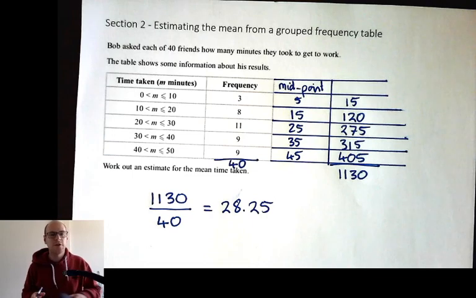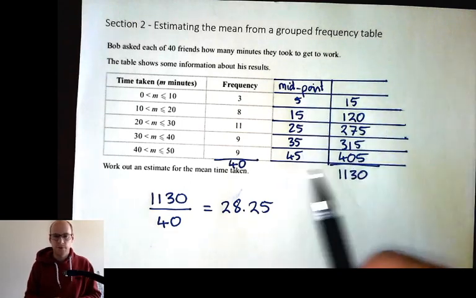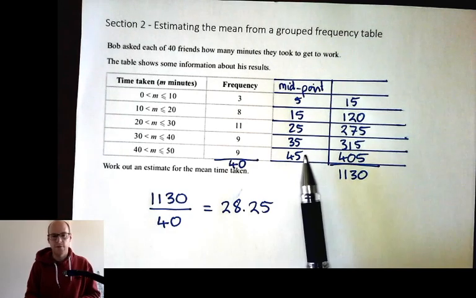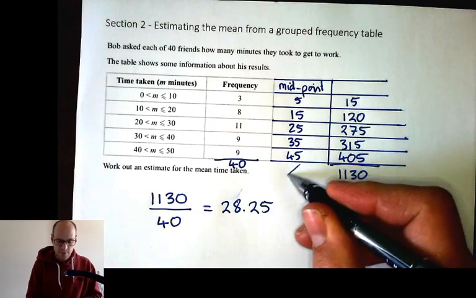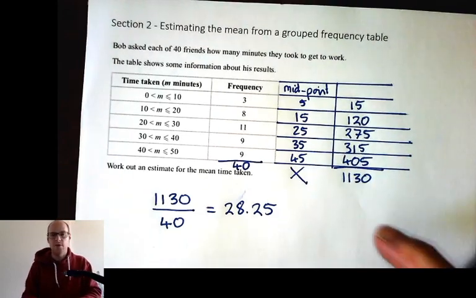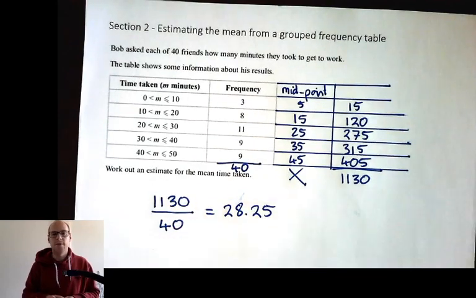And I'm sure your teacher has set you some work on that. So now the video is over, you can go and practice that in your own time. Each time you do it, you're going to add 2 extra columns, the midpoint column and then the midpoint times the frequency. Remember, you don't need to add up the midpoint column, you add up the frequency and the one where we've done the multiplying, and then you do total divided by how many bits of data there are.